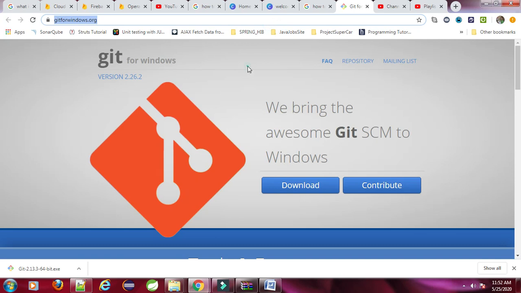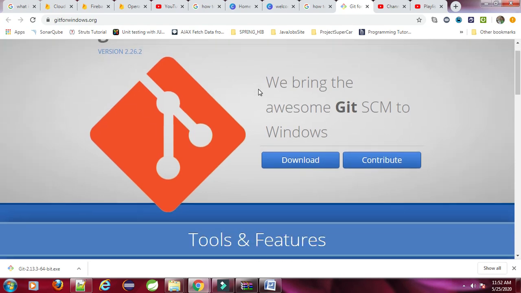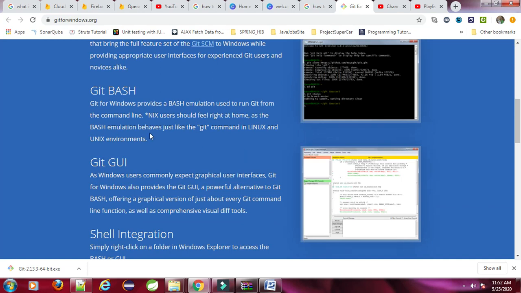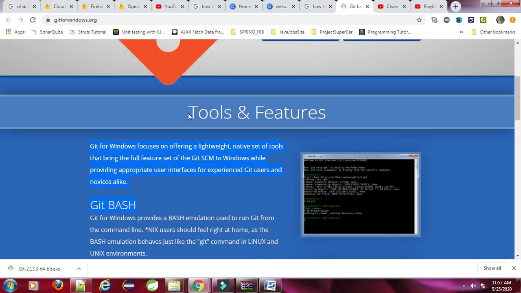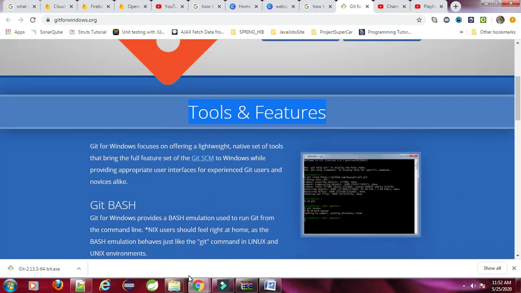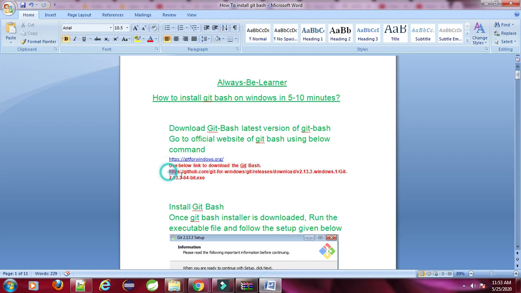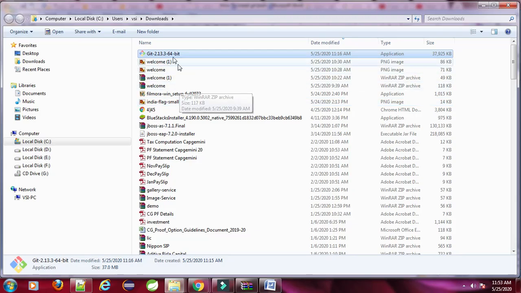Yes, it is already open. You will see this is the Git Bash official URL. You can download multiple different Git versions from here. I already have this installed. It will provide you with some tools and features like Git Bash and Git GUI and all. Once you download, it will give you this particular executable file. I have this already installed, so I will explain step by step how we can install. Once you download it, you will just click on this, or you can also go directly hit this URL as per your requirement or the version. It will directly download this particular executable file.